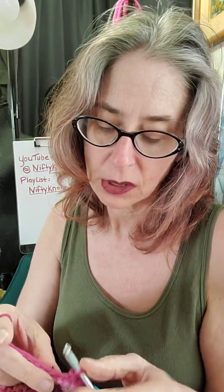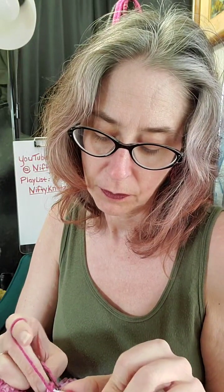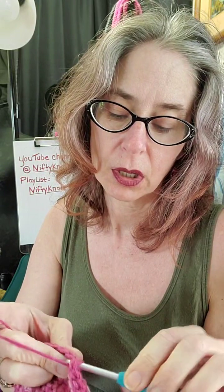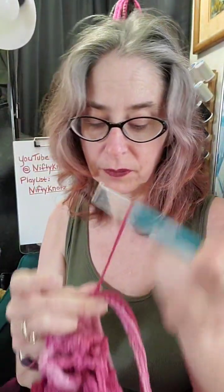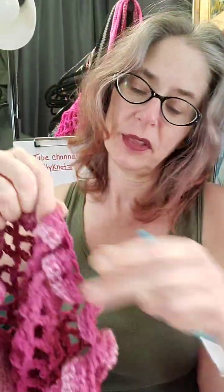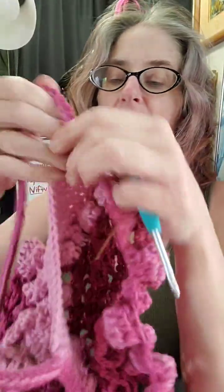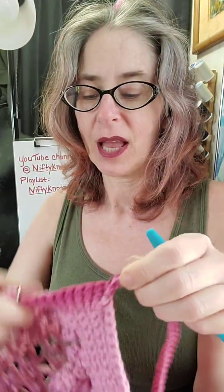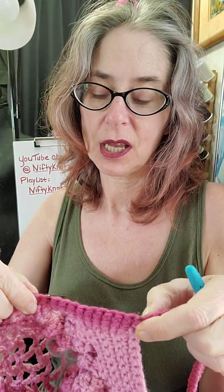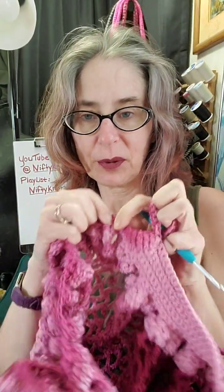And alright, I'm almost done to this stitch. And there's my anchor stitch, and I'm going to take my anchor stitch and I'm going to put a slip stitch in the top of that slip stitch. And I'm going to mark that stitch off. And then we are going to pretend, just for fun, that I have now crocheted all the way around this with my single crochet, and that I have gone all the way up here with my slip stitches, and I've already come all the way down here with my slip stitches, and I've gone down my side again. So that's what we're going to pretend I did. Is that cool with everybody? Does that work?